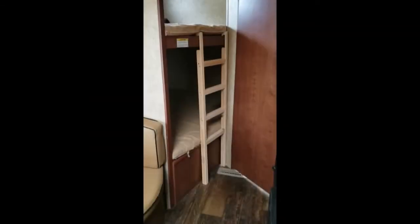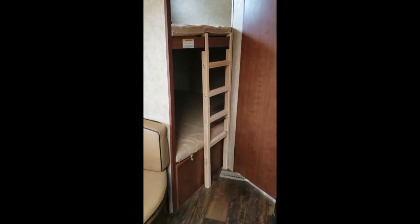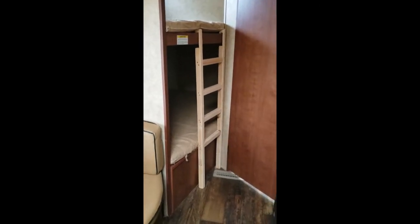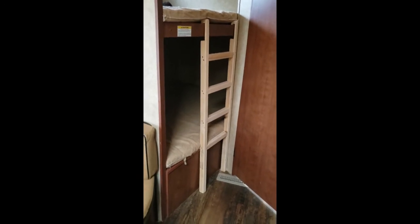So this is the design for an RV, travel trailer, camper bunkhouse that I came up with for reaching the top bunk. And it only uses one board. So as long as you have tools and a little bit of skill, it really wasn't too hard to make.